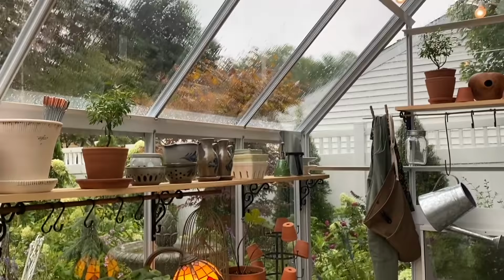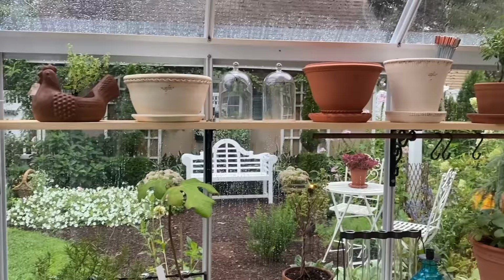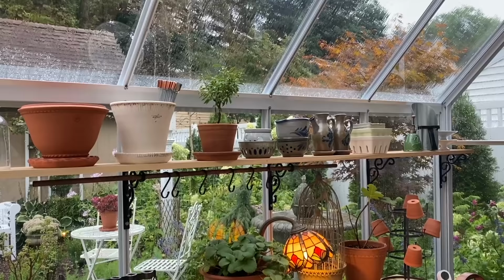But for right now I have a good collection of my pottery in here. My Wakefield Handmade, I love Peter's work, and some row pottery. I also collect the salt glaze.